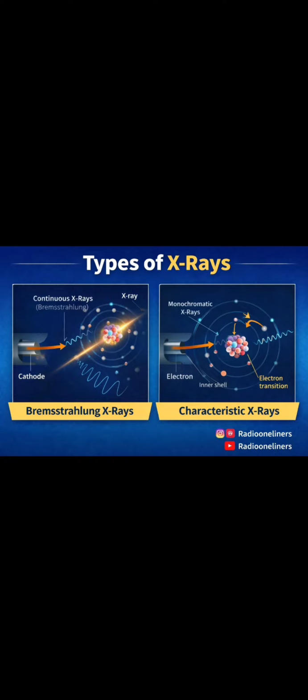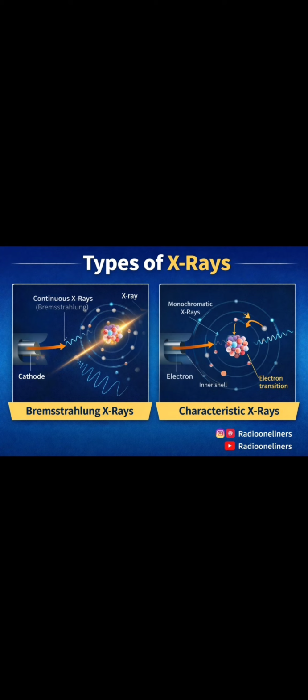Since the electron can pass at different distances from the nucleus, if it is far, there is a small energy loss; if it is near, a large energy loss; and if it is a direct hit, there will be maximum energy loss. As a result, photon energy varies continuously, and that is the reason we call it the continuous spectrum. I hope the concept is clear for Bremsstrahlung.